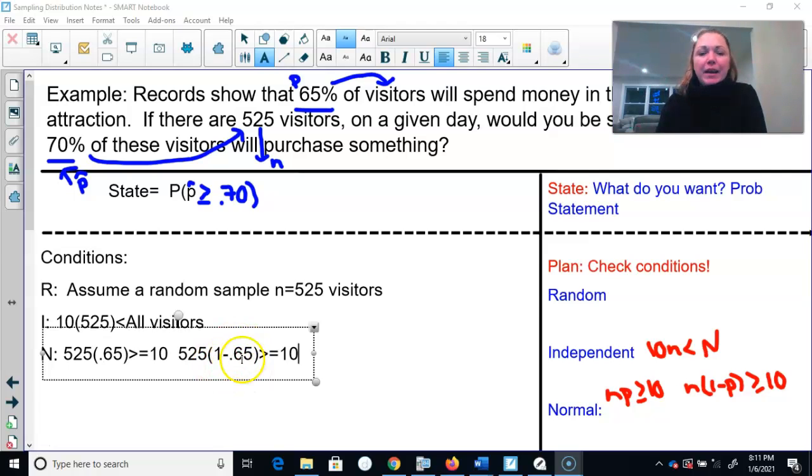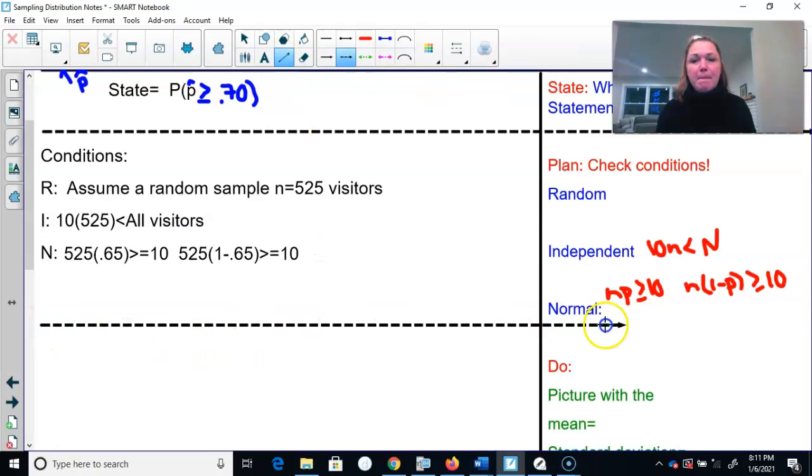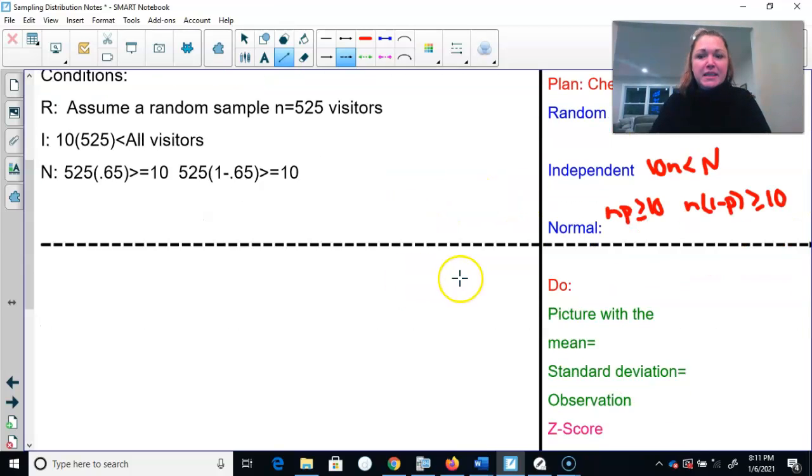So again, I'm not going to calculate this out, even if I can do it in my head, right? And the reason I'm not going to calculate it out is because I always get students that come back to me and they're like, Miss Opal, why did you get 0.35 there? And if I just plug it in as it is in the formula, then I don't get those questions as often. Okay, so our conditions are met, so we can proceed now to actually building this model, this sampling distribution of P hat, of that statistic.